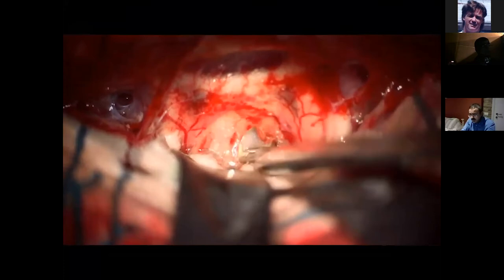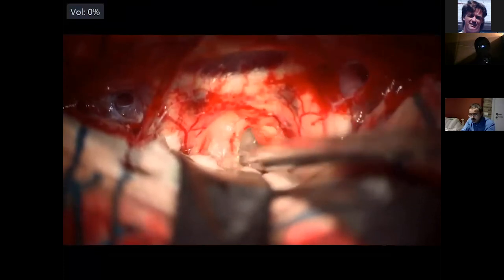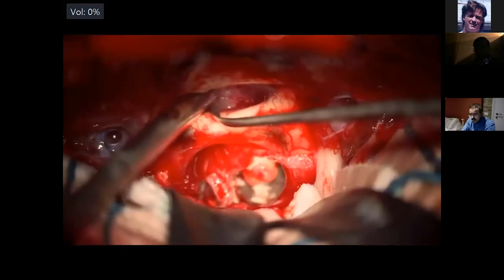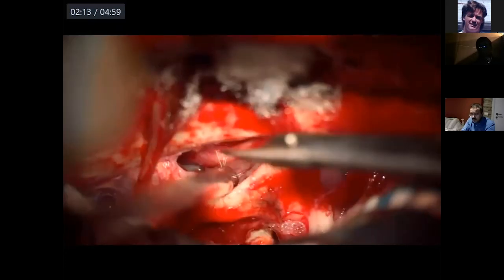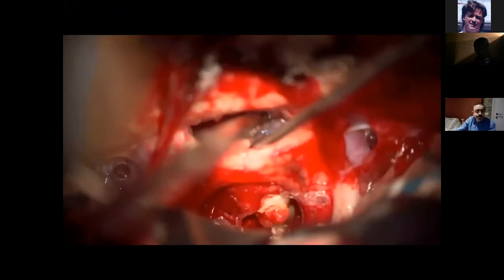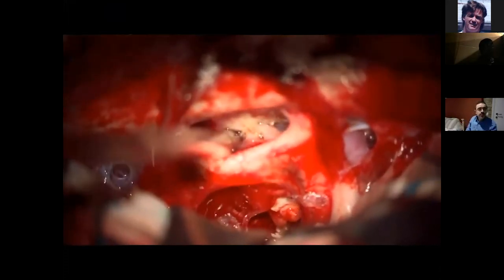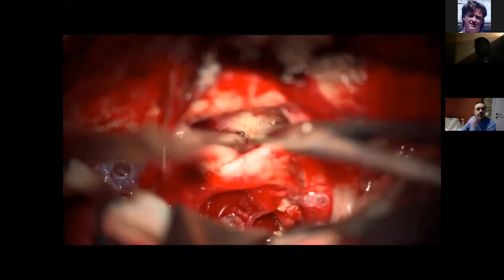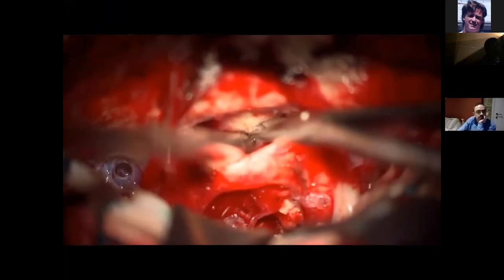Again, this is the chiasm, the tract. We are going into the lamina terminalis, which is the anterior wall of the third ventricle. So here you can see that the stalk is tumorous. I don't hesitate, I remove it. Especially when I have a good endocrinologist with me, like Dr. Mohammed Juma, I have no fear of good management. It is a group of people.